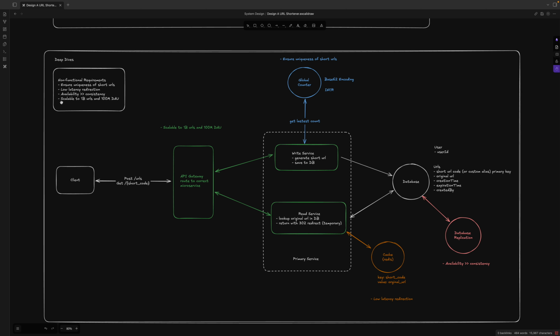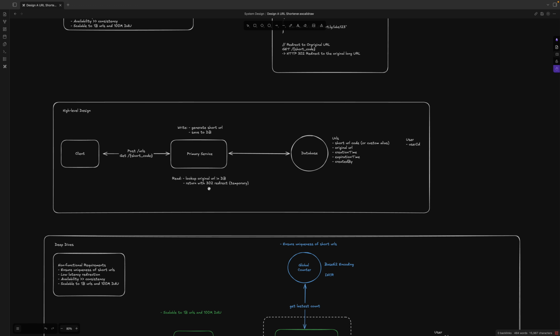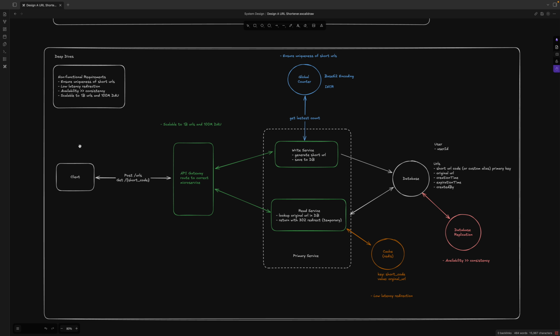The fourth is scalable to 1B URLs. Originally this is just a monolithic architecture. To improve it, we use microservices to separate the services, for example a write service and a read service. We can also use an API gateway to route to the correct microservice.